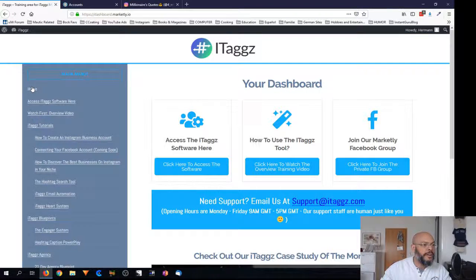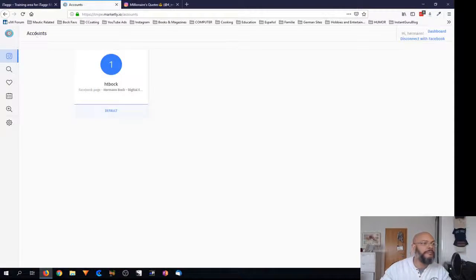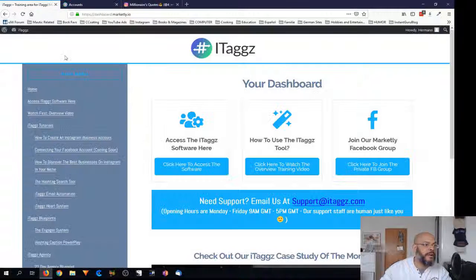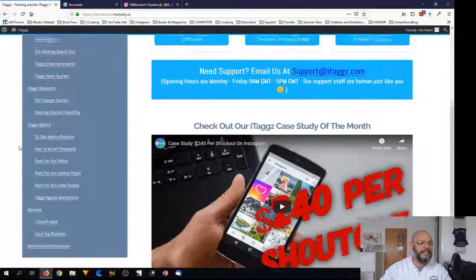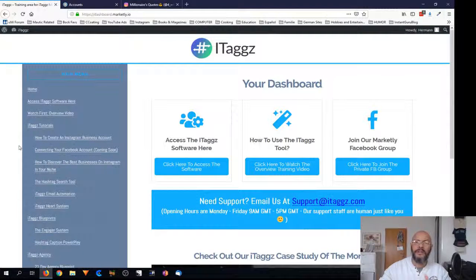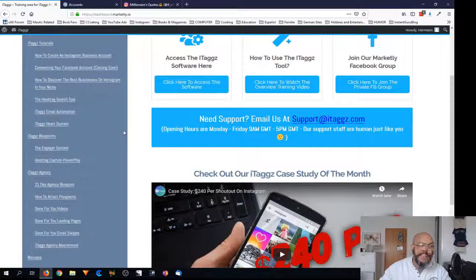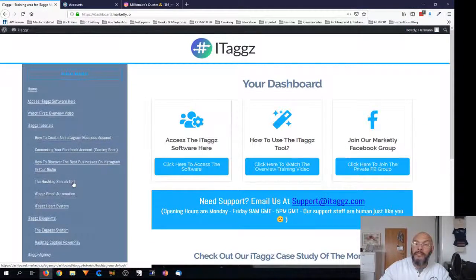So, as you can see here, you have the home. This is the page where we are, the so-called dashboard. Here's where you access the software, which is this one here. I'll show you in a couple of minutes a little bit more about it. And then you have everything else. It's tutorials, tips, blueprints, checklists, and stuff like that can help you. Obviously, the account type I have here is an agency type. For instance, if you don't get the agency, you wouldn't be able to benefit from these options here. But if you get the main basic part, you get the most important part of it.